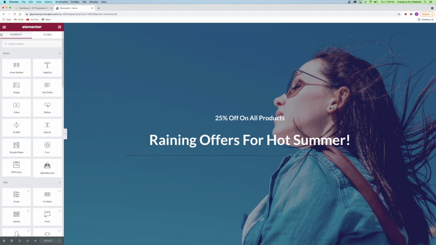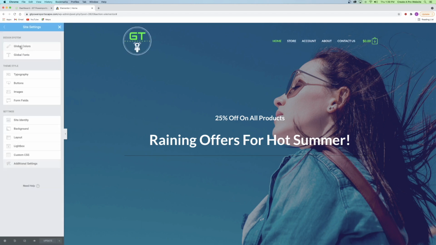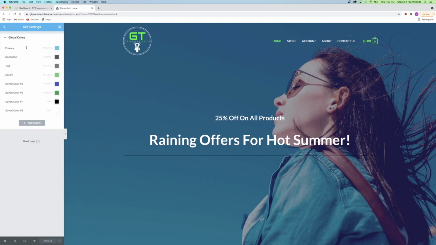All right. So I'm going to go up to this hamburger icon up here in the top left corner of Elementor, and I'm going to go to Site Settings. Now this is really cool because I'm going to set the global colors and the button settings so that every time I add a new widget, I don't have to customize it every single time. It'll already be customized. So in order to do that, let's change the colors first. And as you can see, there's a ton of different default colors. I'm actually going to delete most of them until there's only 4 or 5 left. I think that should be good.